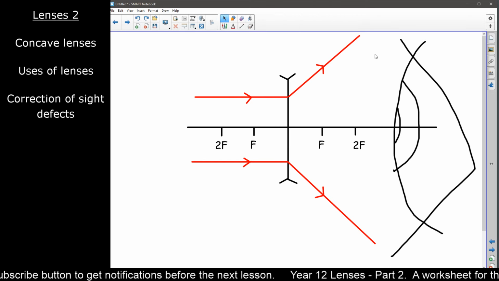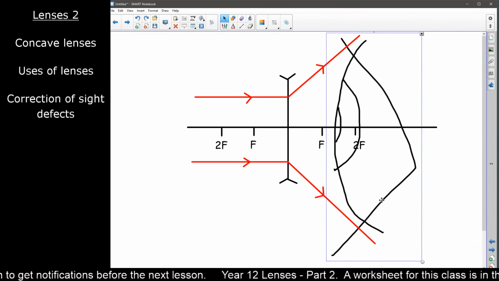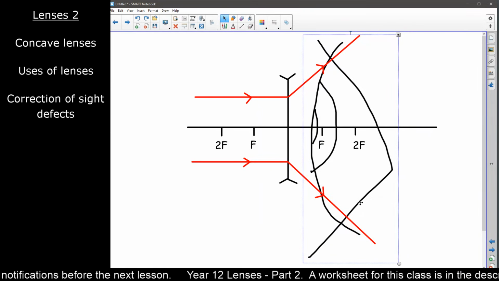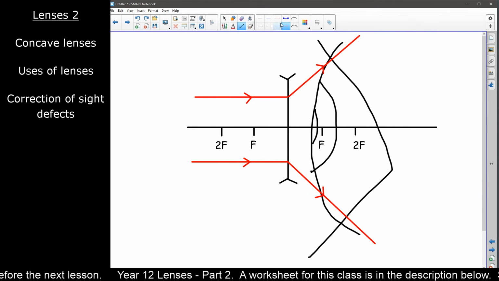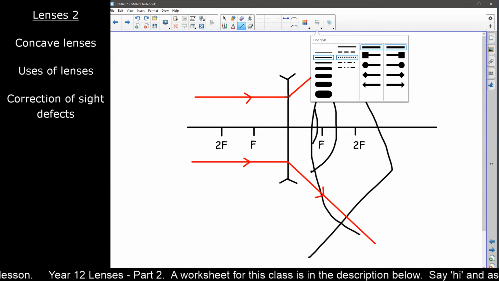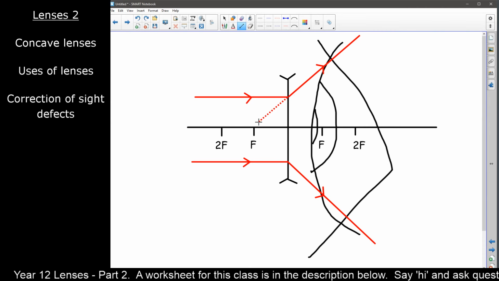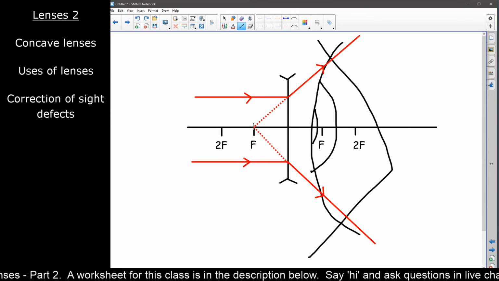Okay, I'm going to bring my eyeball a bit closer so that this guy can actually see what's going on. Or girl, let's not be sexist here. So there we go. If somebody sees that, then their brain goes, all right, there's two divergent rays of light. Where did they come from? And your brain will track them back and go, right, well, light travels in straight lines, so that came from there, and that came from there.